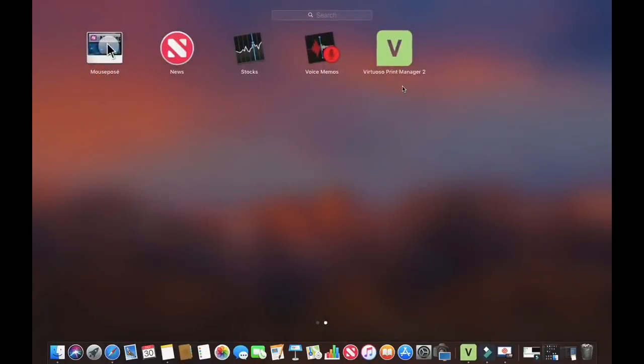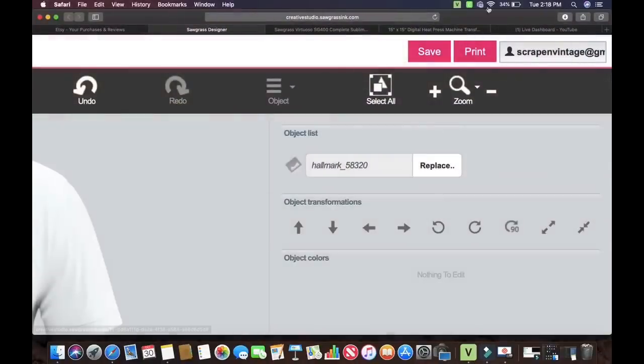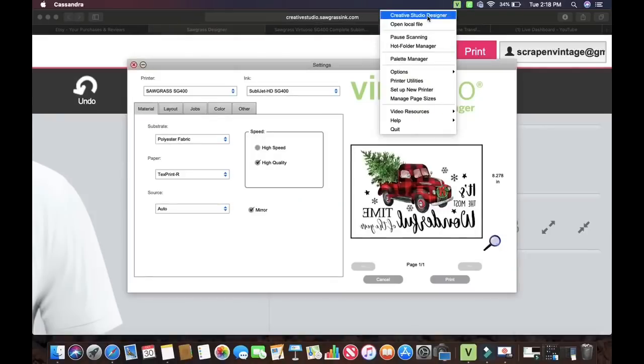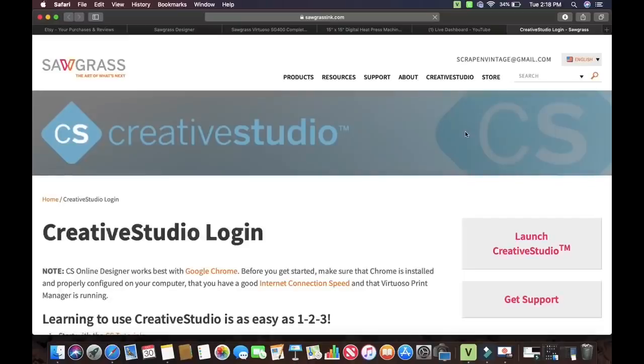It's going to say Virtuoso Print Manager 2. It's going to have this little V right here. Now, it may also be at the bottom like mine, and it's going to have it up here at the top. If you click the top, it'll give you options. So you can click Creative Studio Printer, stuff like that, and it'll take you straight to that Creative Studio. So once you get here, you just hit Launch Creative Studio.